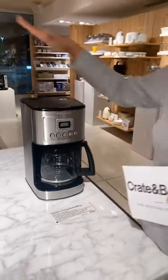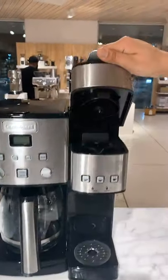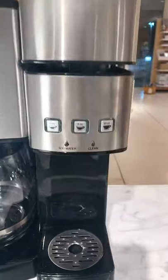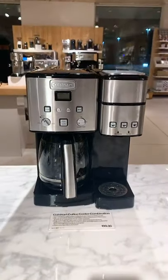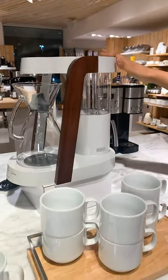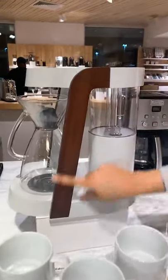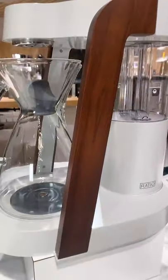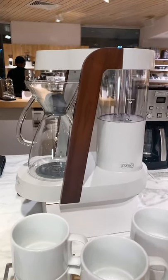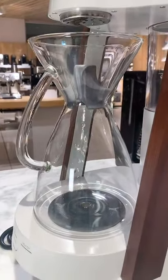If you want a few more bells and whistles, here's a step up — this is also by Cuisinart, but it also has a spot where you can put a Keurig K-Cup. So if you want to make one cup for yourself, you can do that; if you want hot water for tea, you can do that too. As you move up in functionality, you also move up in beauty. This one is exclusive to Crate — it's by the brand Ratio, cast metal with real walnut, and it can make you a whole carafe of pour-over, which brings out the flavor of the coffee in a much more aromatic way.